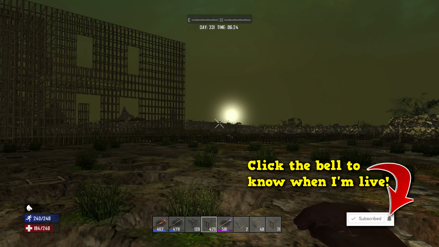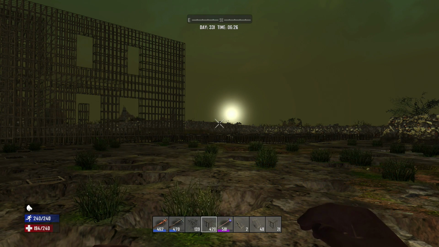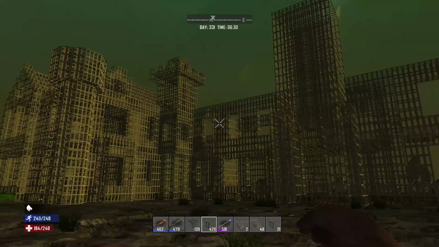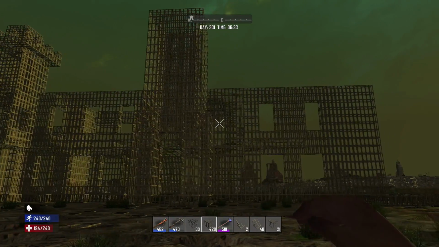And we are in front of Castle Miranda, watching the sun come up at 6 a.m. in the morning. Nice, beautiful day it looks like it's going to be. There's only a few clouds in the sky. I have not had a sunny day on this playthrough in a little bit. It's starting to get a little dreary, but that is okay.